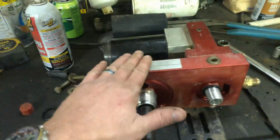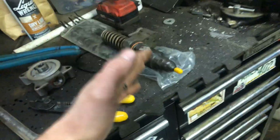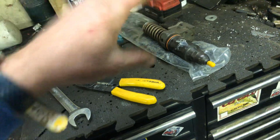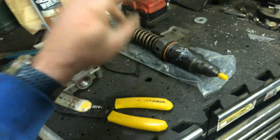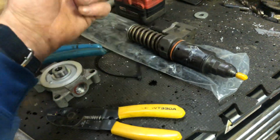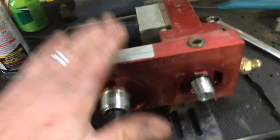And that's what this thing does, it actually gets a solid stream of fuel with no air. I think it's 99.99% fuel, and only a very little amount of air goes through your injectors, and that's what this thing does. And it saves your injectors tremendously, they last a lot longer.